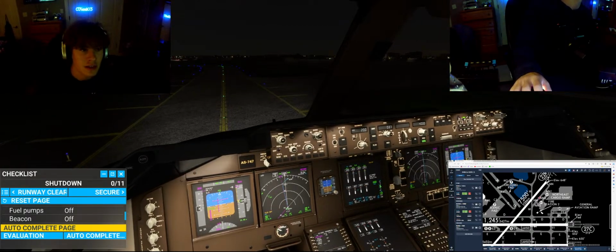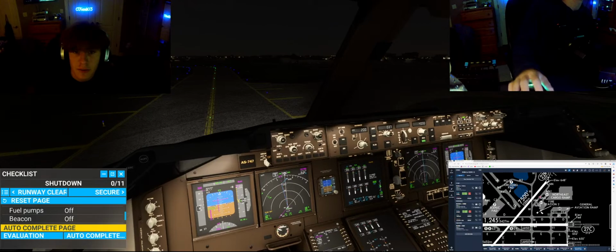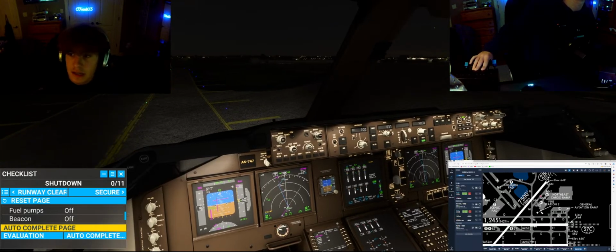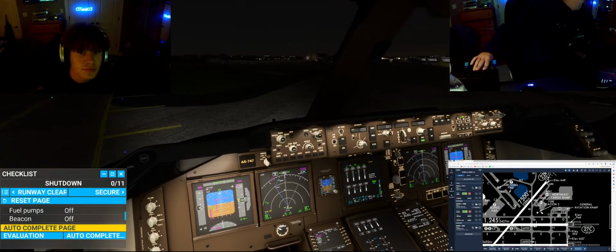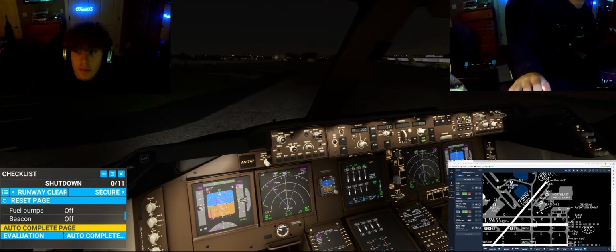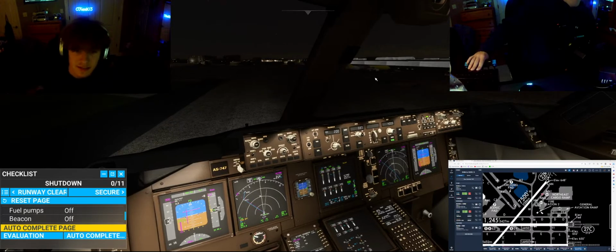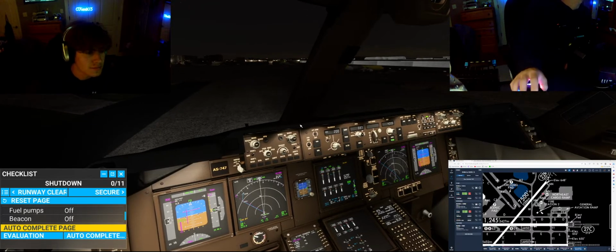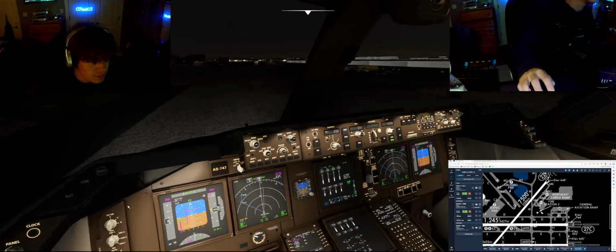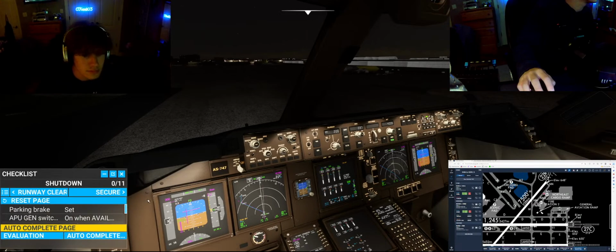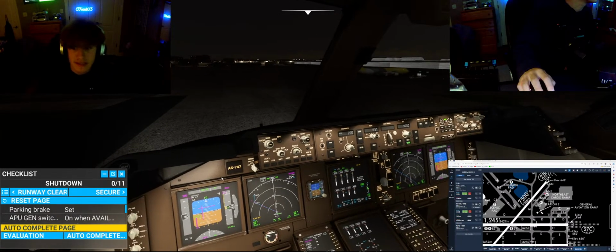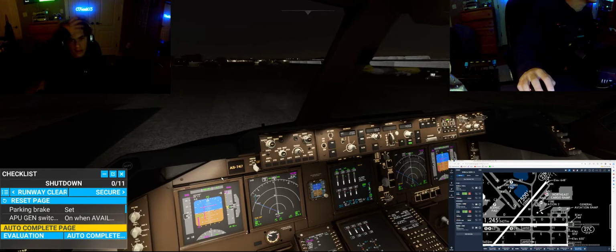Okay, we're going to go ahead and take this right now into the cargo ramp and get us parked. Perfect. All right. This is going to be interesting to say the least. This is going to be shady parking. As we get us taxied in here, looking good.